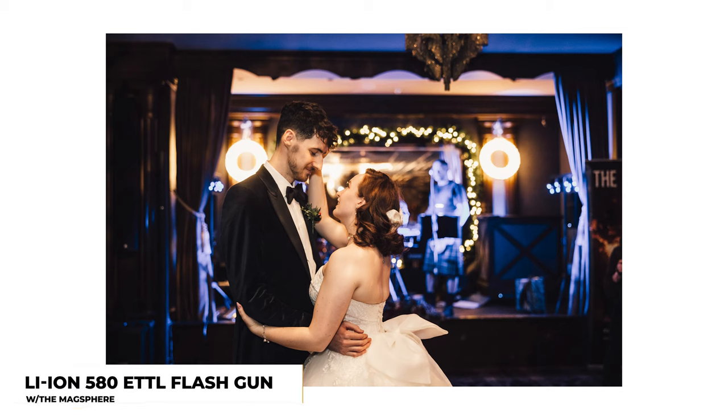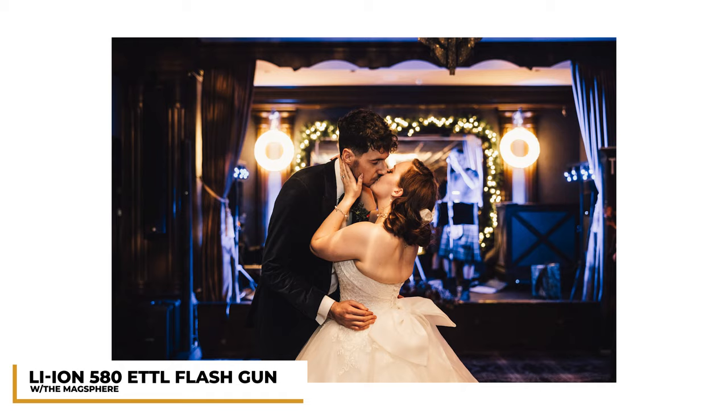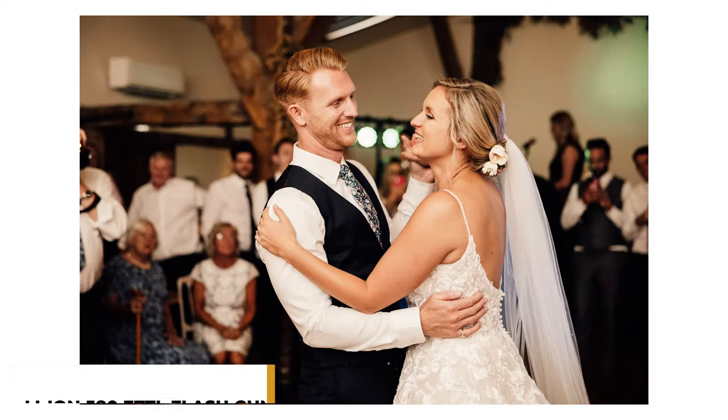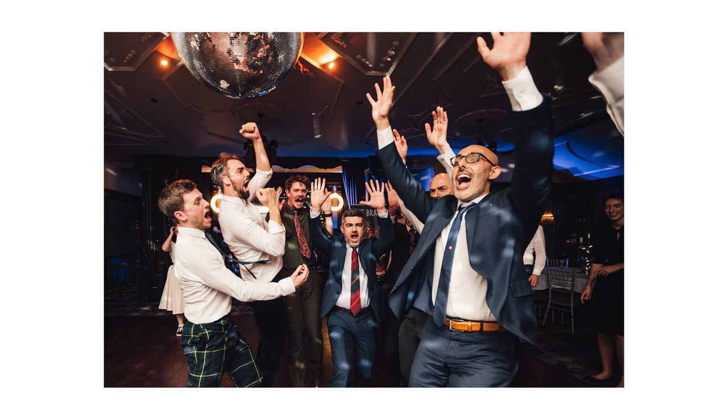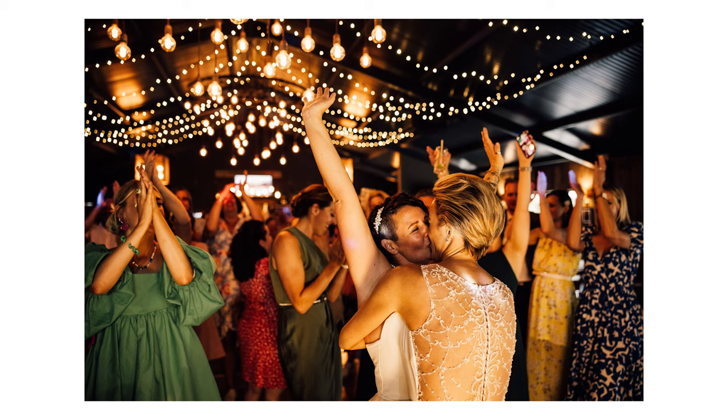The next one is the MagBounce. This really only comes out in the evening when I'm doing stuff on the dance floor. That will be coupled with the 5D Mark III with the 16-35. That would be my go-to for my reception stuff. The 16-35, having that really super wide angle, really allows me to get involved and get into the dance floor. And you get that barrel distortion in the corners, but it kind of emphasizes people's dance moves, and I use this to light them as well.